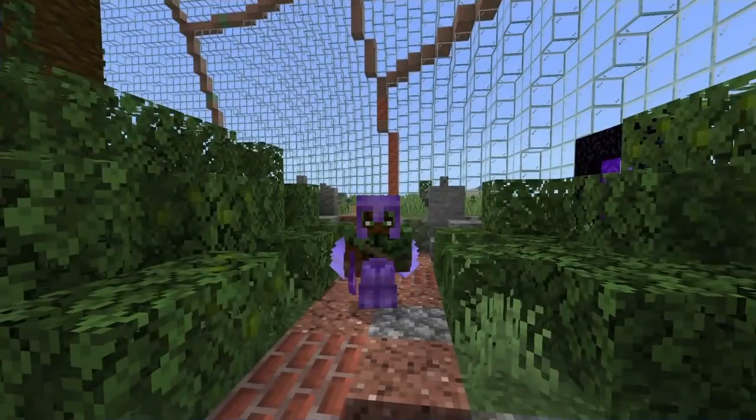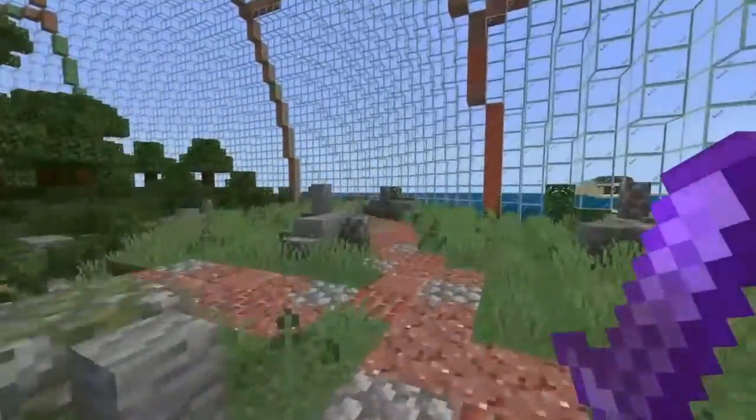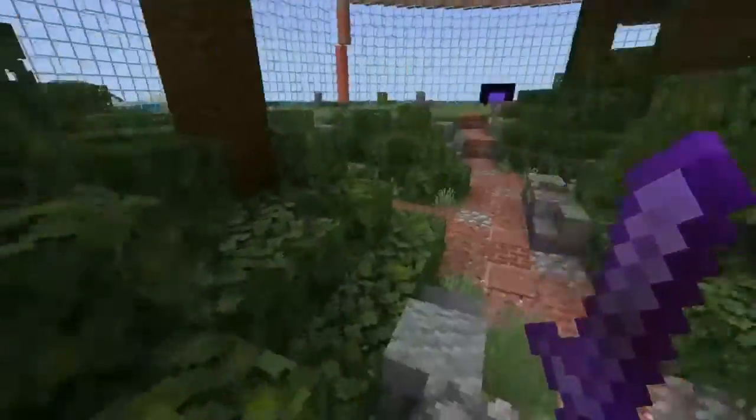I really need to remember to turn off my HUD in showcases of my builds, because I forgot to turn it off in the Palace Tour video, and it's been bothering me for so long. But at least I remembered it for this video.